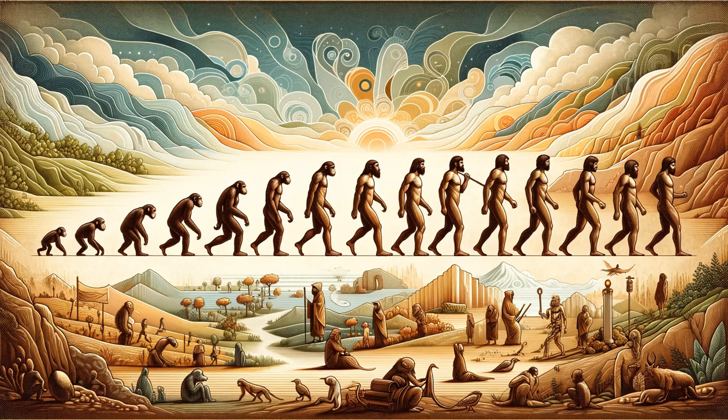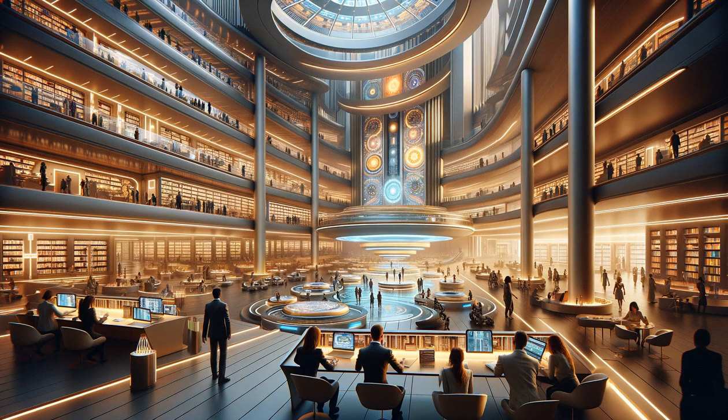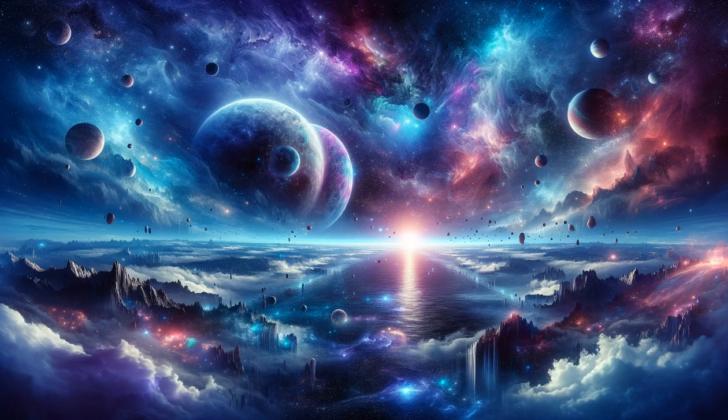But fret not, my friends, because I have some exciting bonus facts about the history and evolution of pocket watches to make up for it. 1. The first pocket watches were invented in the 16th century, and their design was heavily inspired by the larger wall clocks of that era. 2. The introduction of the mainspring in the 15th century revolutionized pocket watches, making them more accurate and portable.